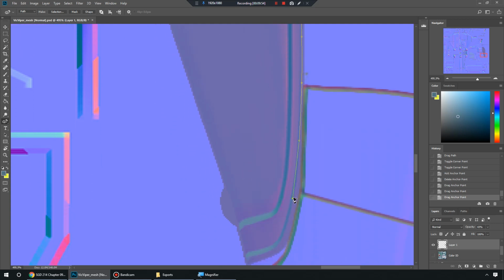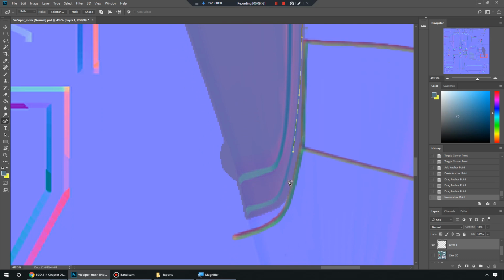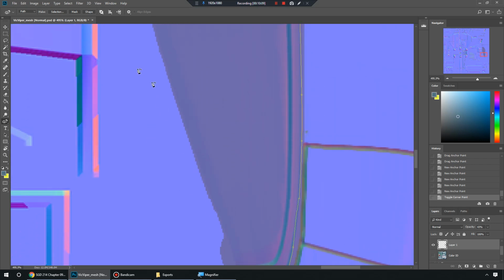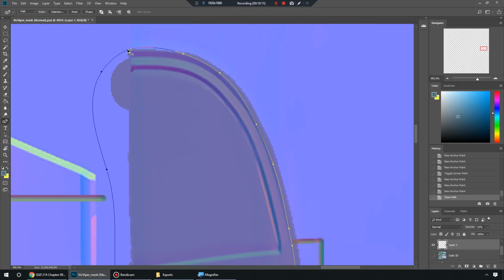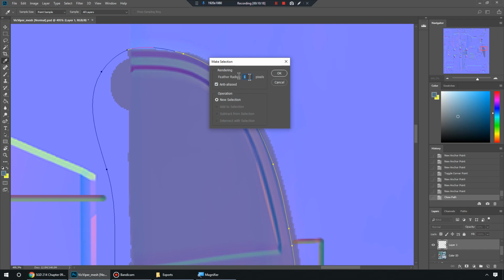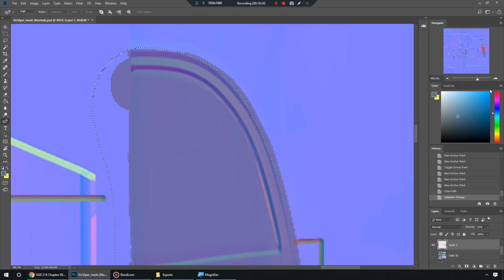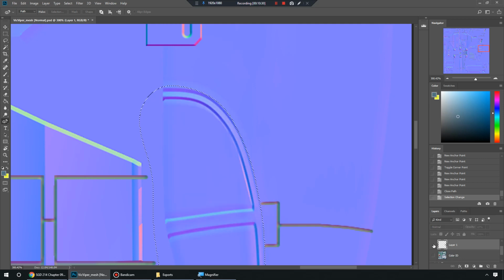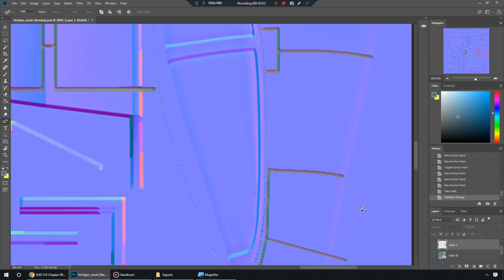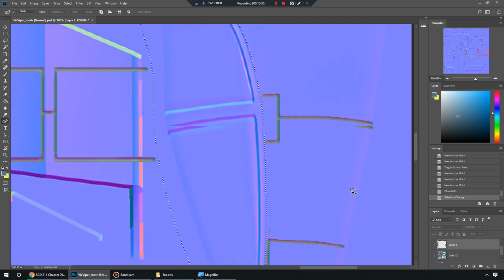I'm just going to keep following this detail all the way around like so. Alright, so I was only worried about that outside detail. So all this out here, I'm just going to start drawing and connecting it all together. And then I'm going to select selection with no feather radius. Let's make sure that's 0, but we do want to anti-alias it. So there is a better drawn out cockpit. You can see if I just hide my original layer, that's miles above the original one.